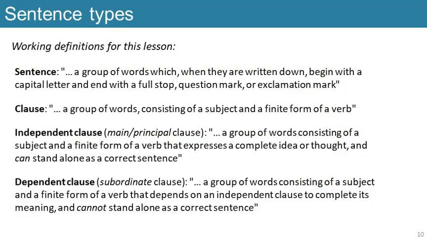Now that we have our working definitions of the sentence and the clause, we are ready to categorize sentences according to their various structures. The teaching of English to native speakers makes use of this categorization system to help students become effective communicators in their own writing and competent readers of the writing of others. Pause the lesson if you wish to review the definitions.